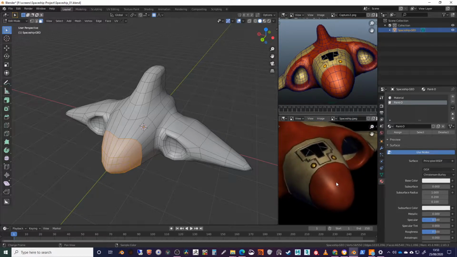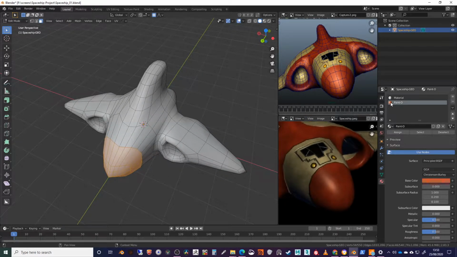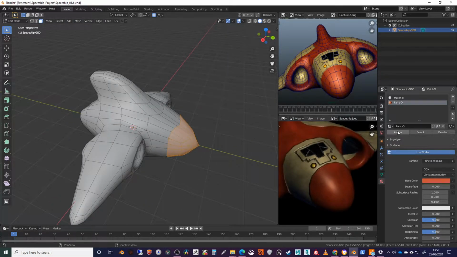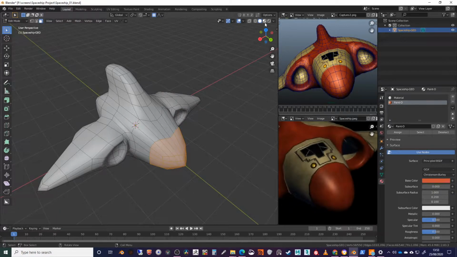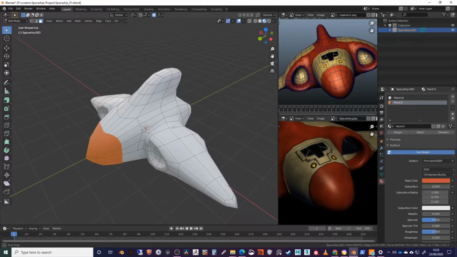Now there's a couple of things that we can do as well. So for this first bit I'm just going to steal the colour. So I'm going to go on here, click on this, click on the little plus icon, and then I'm going to steal the colour that I want. So let's say we steal, let's do that again, this lighter colour. I like it on this one actually, it's better. And we apply that. So the paint now has the right colour on, but it's not actually attached yet. We do that by clicking assign, and then we go into our shading mode, and you can see that colour is now assigned to that part.